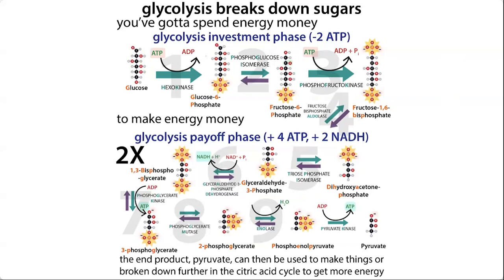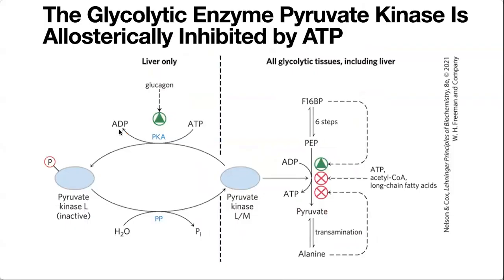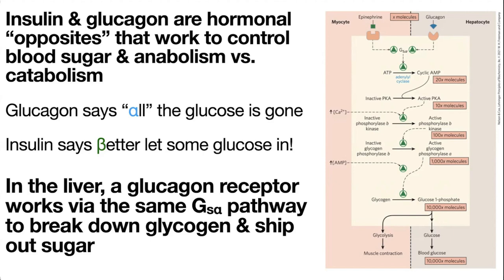And then in our liver, things are going to be a little more complicated. We still have that same regulation, but now we're going to have an extra layer. Because in our liver, we can do gluconeogenesis. And so in our liver, it's going to respond to glucagon, that hormone that says that we have low blood sugar. Our other cells aren't going to have the glucagon receptors, but our liver does.